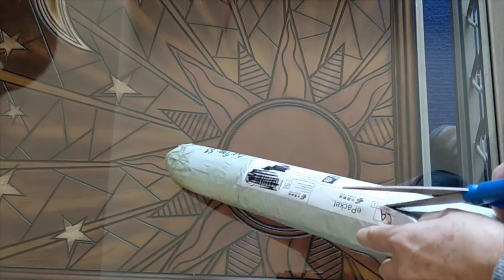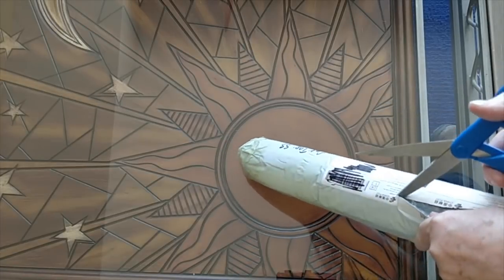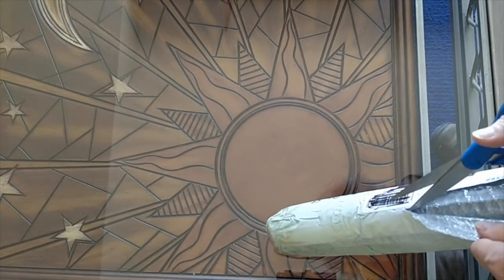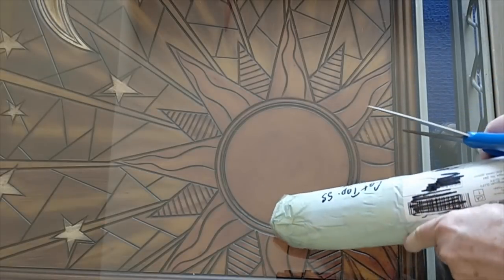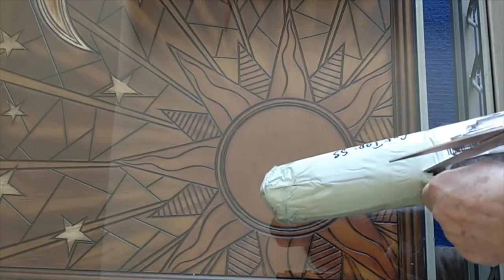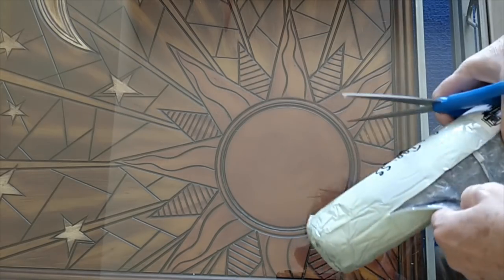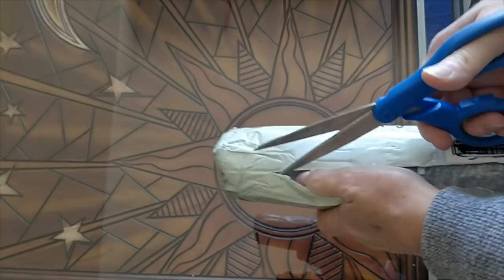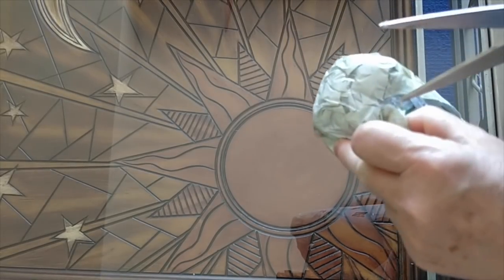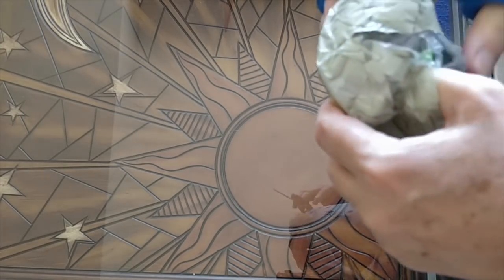Some of you will have seen me opening my Japanese geisha — Japanese princess, I call her by different names depending on the day — and I accidentally, using a new knife, slightly cut the canvas. So I decided I'm not using that knife for openings anymore. I thought maybe I'm just in a stage of my life where I have to cut through canvases, but no, that's not what happened. It's just double layers of the wrapping.